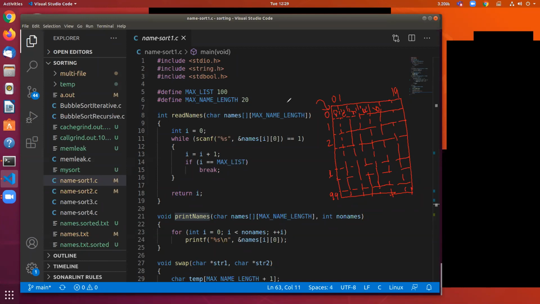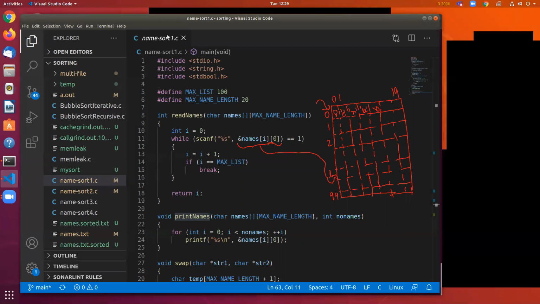And the second important thing is, when we want to read the ith name, we have to pass the base address of the ith row, and the base address of the ith row is nothing but the base address of the 0th element of the ith row. Because of that, we are using this ampersand symbol that gives the base address of the 0th element of the ith row. If you want to take space, you can use the gets function. Yeah, that's true. So this whole ampersand name[i][0] gives the base address of the ith row.